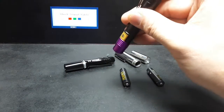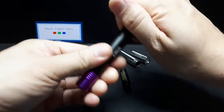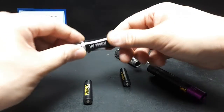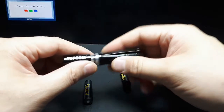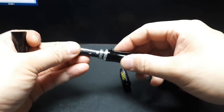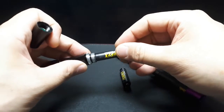All right. That's odd. It's not turning on. I wonder if this only takes alkalines. That shouldn't be, right? Well, here's the test. Let's pop it in this one. This Topcom has 395 nanometers. The higher it is, I think the better it is for resin and UV glue. Oh, but ooh, this is a little tight. You know, I'm not going to put that in there.